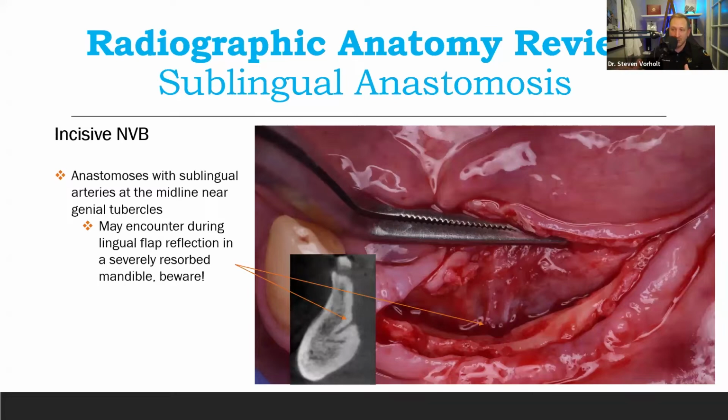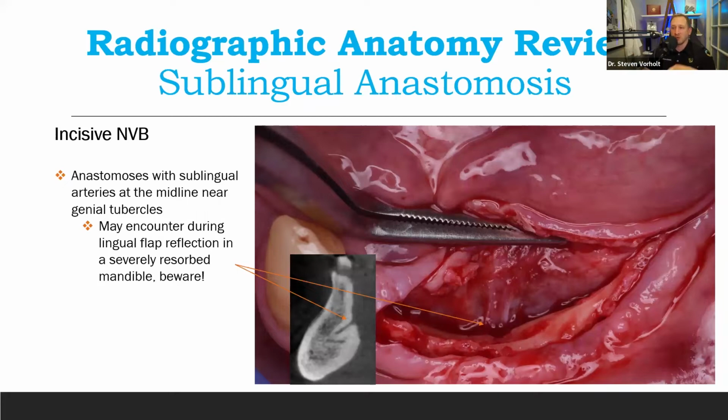And so it's important to see this on your CT, know how deep it is to the crest, so you know kind of generally if and when you're going to be nearing it, because this is not an artery that you want to accidentally sever. It's a lot easier to stem bleeding that's intrabony because, like we talked about earlier, we just need some pressure. That could be an implant, it could be bone wax, it could be bone graft, it could be a number of things. Bleeds that are arterial in nature that are outside of the bone, like floor of mouth bleeds, lingual artery bleeds, those are much more severe and potentially life-threatening.